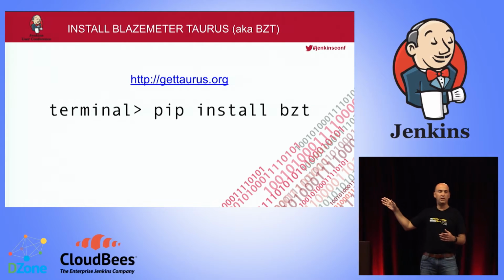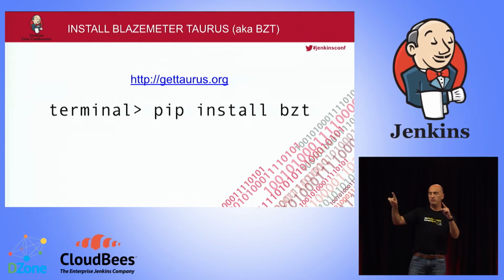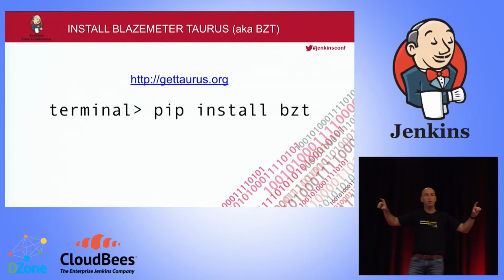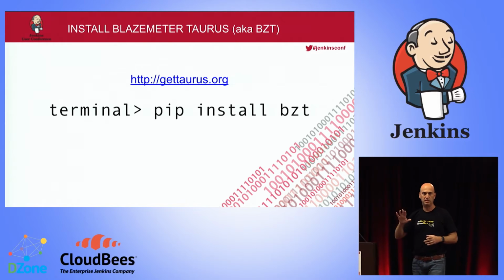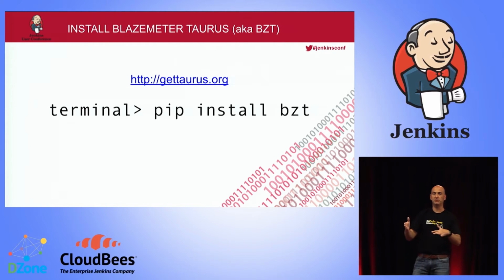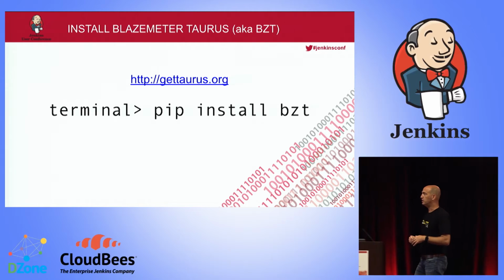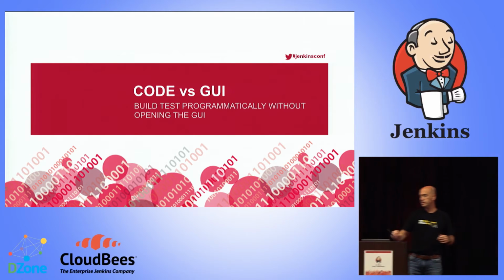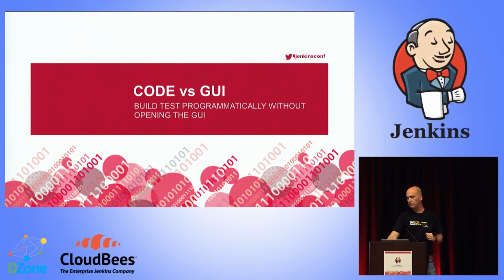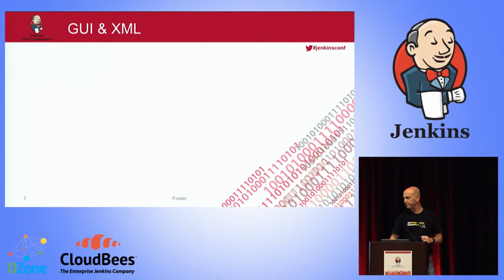Okay? And you can instruct it in one line to run as many tests as you want from any tool that is supported, obviously. It further provides an abstraction layer on top of the tools. And I'm going to show this in the next slide. It will take you 10 minutes to get acquainted with Taurus and start running and building this into your continuous delivery pipeline. But this is how you start. You install it with pip install bzt. Okay, and I'm going to show some examples and very fast move into a demo.